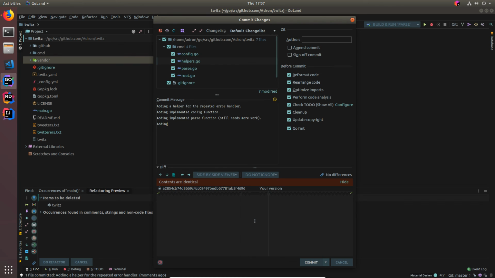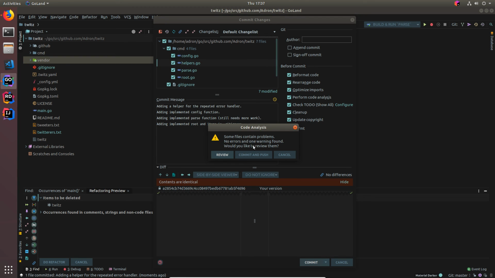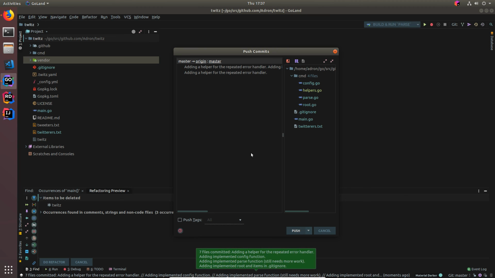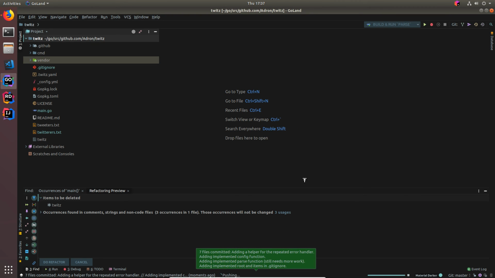And then adding implemented root and items in the .gitignore file. Oh, I did spell it right. Yeah, that's right. Okay. So that's good. And then let's commit and push that. Yeah, push it. Push it up there.